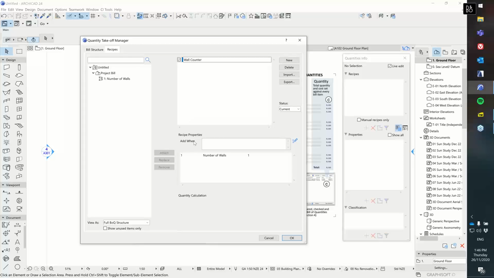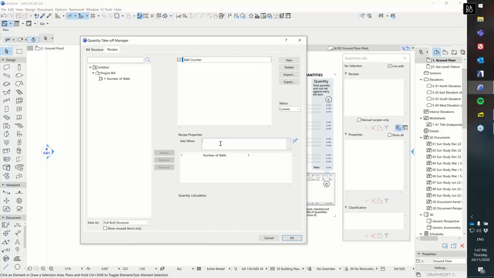And we'll just look up at the top here under the recipe properties, which you probably saw before. You can see there's this field here which says add when. When it's blank, it will never add this recipe to anything. So that means that this particular recipe at the moment can only be manually applied, which we did before by pressing the plus button. However, as soon as we enter something in here, it's going to assess whatever criteria we put in here and only apply the recipe to that thing, but always apply it to all of that thing.